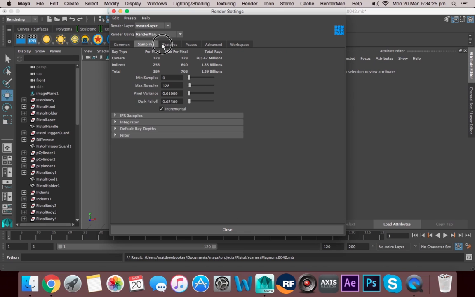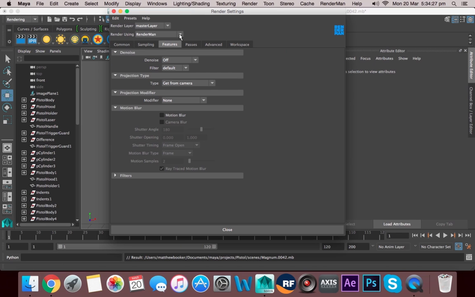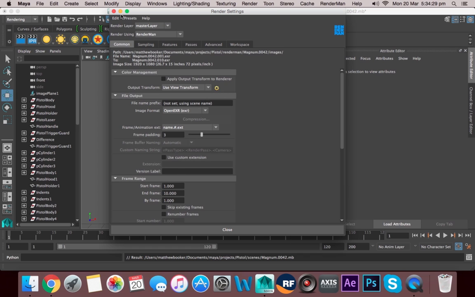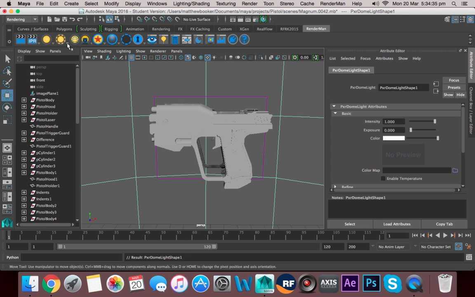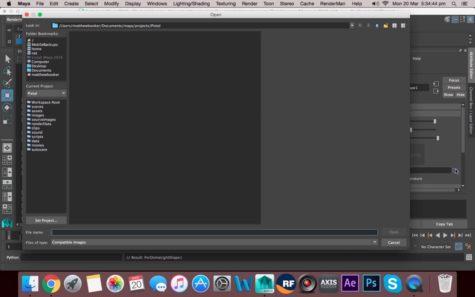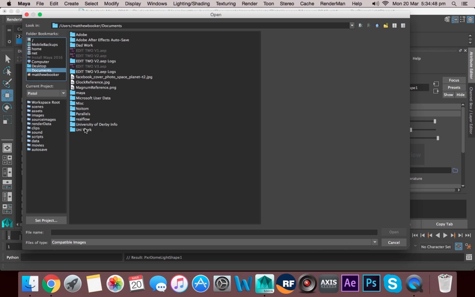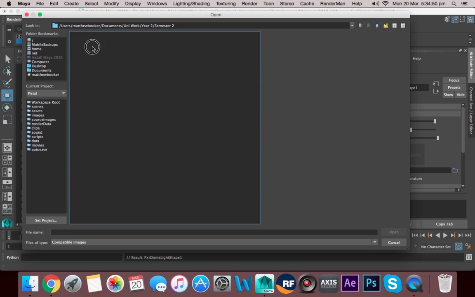And also, if we are using RenderMan, we come out of this and we want to go to dome light. And now what we want to do is use a color map, which is basically something which determines the light in the scene. So I haven't got this prepared, but I could probably find it.